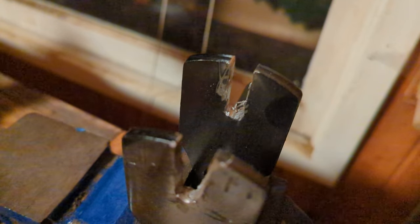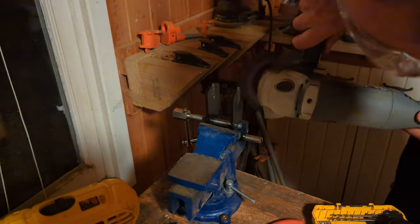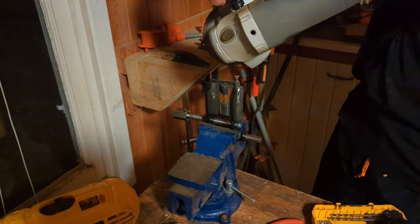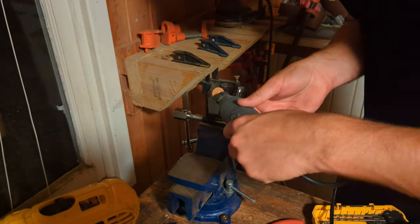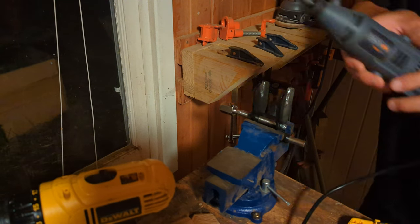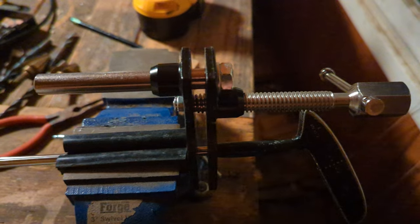I repeated that process on the second jaw. The size was 3/8 of an inch, but I basically measured against the shafts I'd be pulling. I used the angle grinder to deburr and widen the channel — I wanted a slight taper, getting narrower the deeper it goes in. I then came back with a ceramic deburring wheel attachment to clean it up so there were no sharp edges to scratch the graphite shafts. Finally, I hit it with a little hand sanding with 220-grit paper.